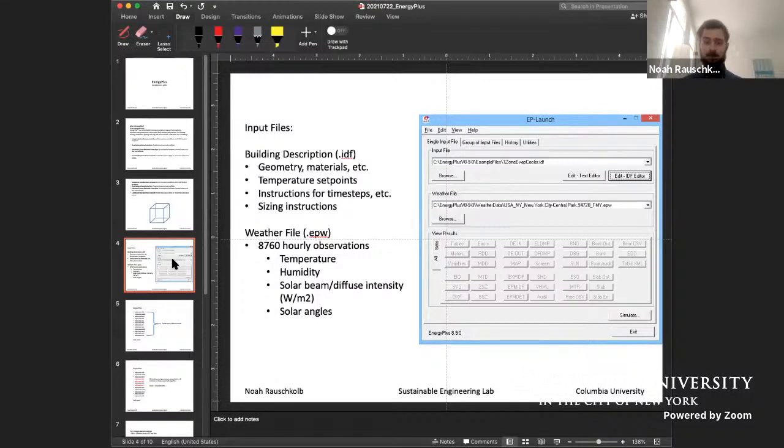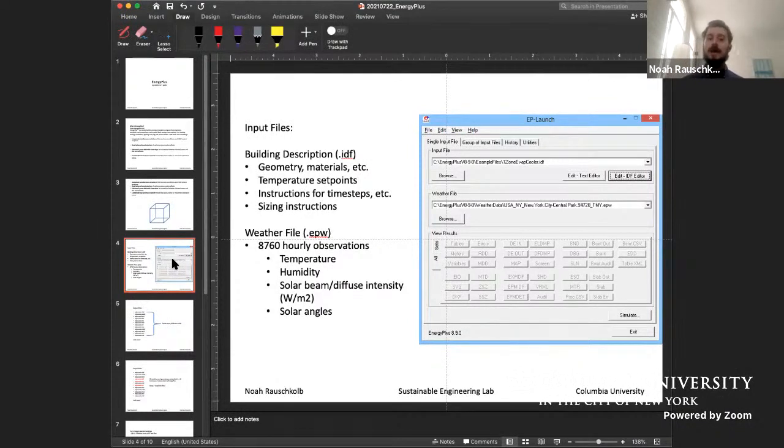So the architect sends you the designs for a building, you have a rough sense of what the U values of materials are going to be. And really the first question you would have to ask is, do I tell this architect to buy the 4-ton unit or the 5-ton unit? That's just a measure of BTUs. So do I get the 50,000 BTU unit or the 60,000 BTU unit?